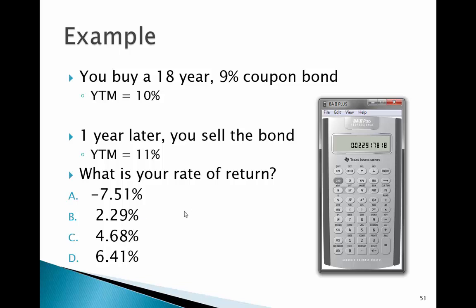The answer is B. Now occasionally we'll have students say to me, well, why isn't it negative? Rates went up, the price went down. I expected the return to be negative. And that's good reasoning, but the point here is that when you bought this thing, you didn't expect just a positive return. You expected a return of 10%. You bought it with a yield of 10%, and that says if everything stays the same, you'll earn 10% on this investment. However, rates went the wrong way on you when you're selling a year later, so you know your return is going to be less than 10%. All right? So it doesn't necessarily have to be negative, but certainly less than 10%.